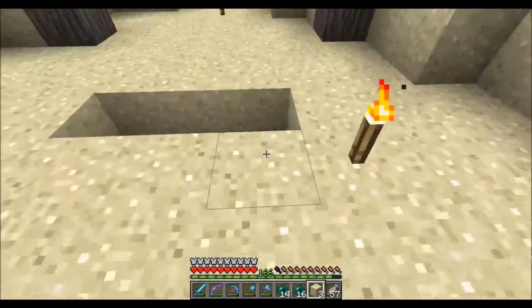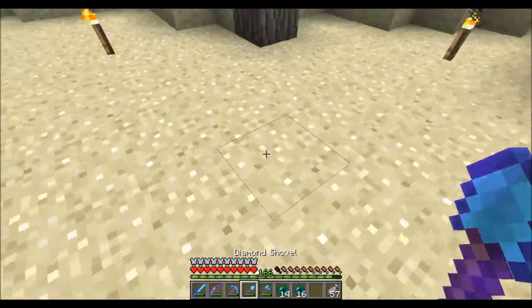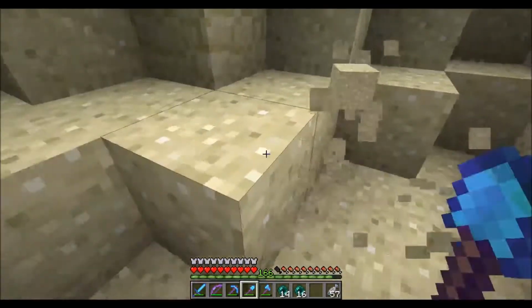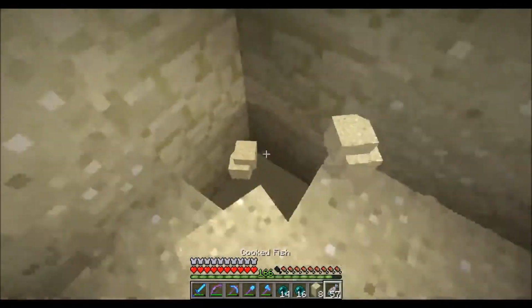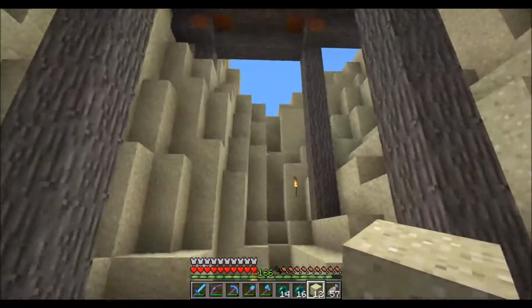I'm not sure. I'm thinking maybe we could do like a trap. We could do a trap door here, where you walk in and you're directly here, and then you hit a button or something and then this falls out from under you. Except it wouldn't be sand, of course. It'd be a nice looking floor and there'd be nice walls on the sides.